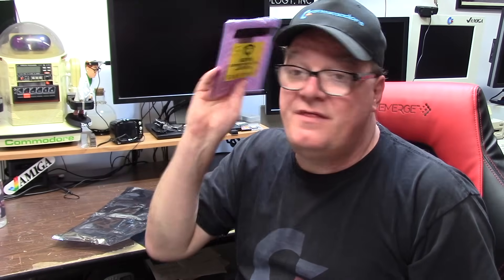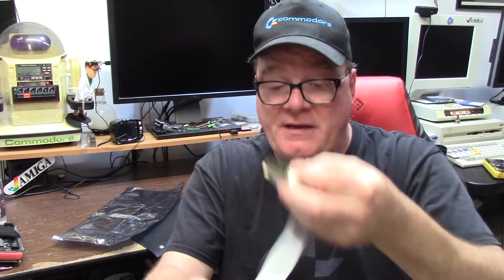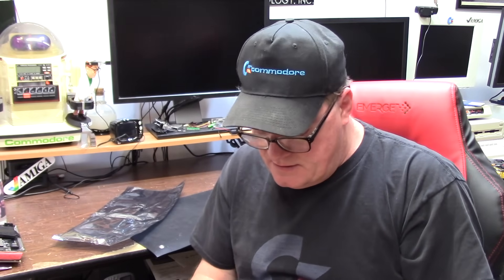Those, along with these Super Buster 11s — well, the Super Buster 11s are for something else. Remember, custodian. This is an adapter to use an external GoTek with. So if you have a GoTek loose, you can just floppy cable it right into the Amiga. I have an external GoTek, but I have another case that Mr. Plyton Amiga Jack gave me. I'm going to try and put one in there and use that cable for that.